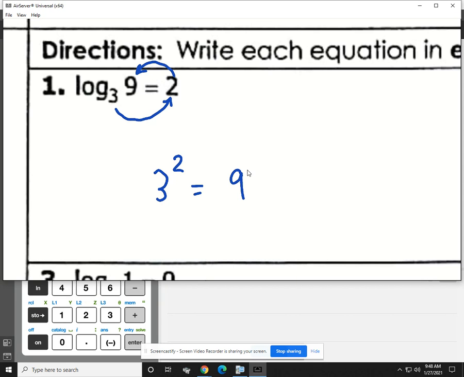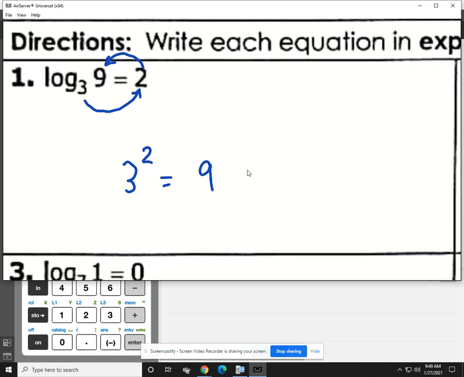3 to the second power equals 9. What if it doesn't equal? It has to, because the connection is there. It can't not be the same. You can't have a situation where you could say, hey, this logarithm won't rewrite as an exponent. They have to be equivalent, because there's always a connection between the two ideas, logarithms versus exponents. They're always connected, so it has to equal. You follow?